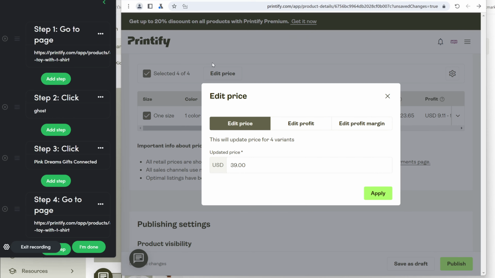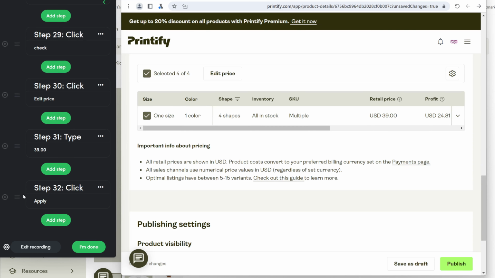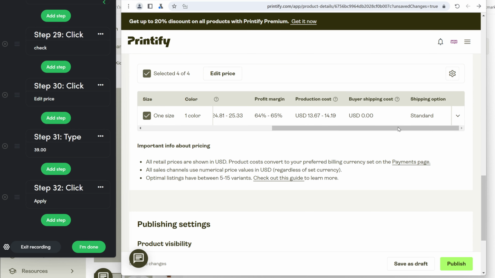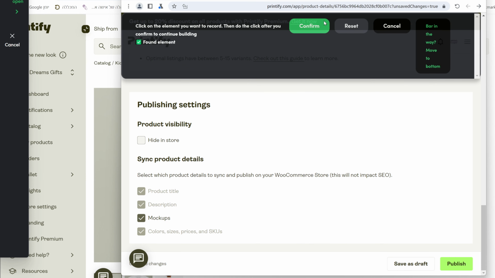If you only want to adjust the pricing for specific variation, record clicks to select those variations and repeat the same steps. I recommend keeping the pricing simple and offering one price. It's better for your customer decision-making process, and usually all the products have the same price. Once done, record a click on the Publish button. You'll now be taken to the page where all your products are listed.